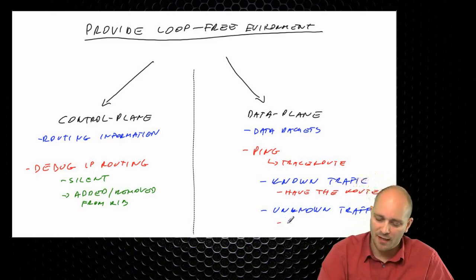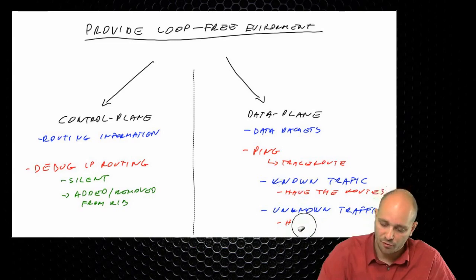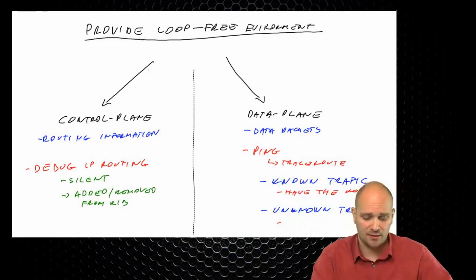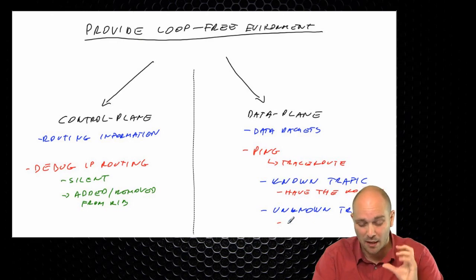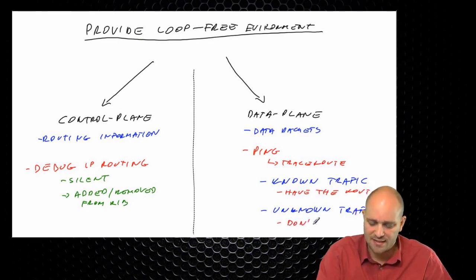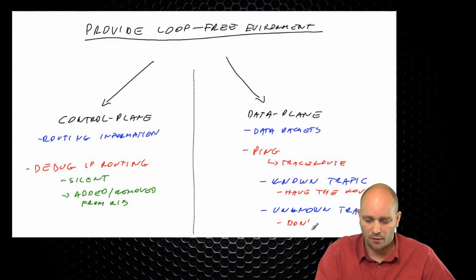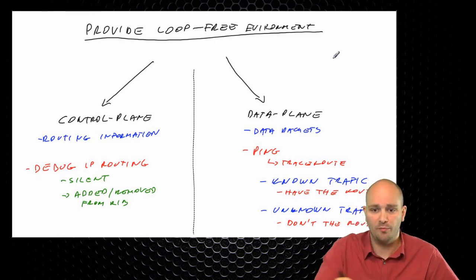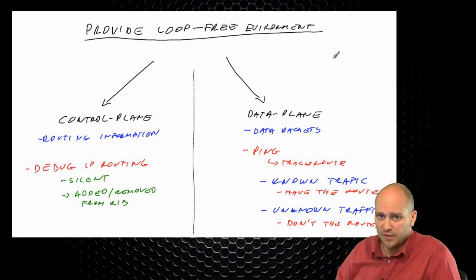So keep an eye on the traffic for which you don't have the routes. Keep a look at those packets that might be following the default route, that may be following summaries for which you don't have more specifics. So I'm going to say here that unknown traffic is the traffic following the default routes, or that you don't have the routes for, you don't have the specifics. So this also must be loop free when you are done with your redistribution.